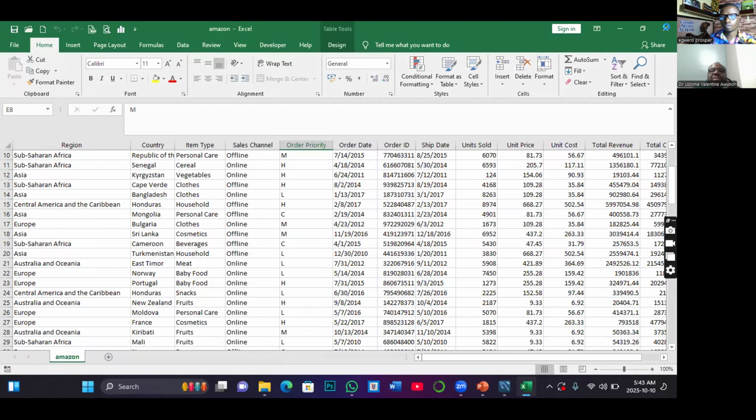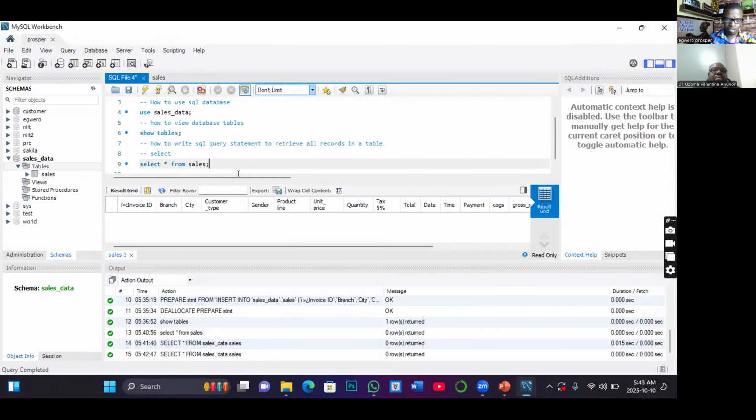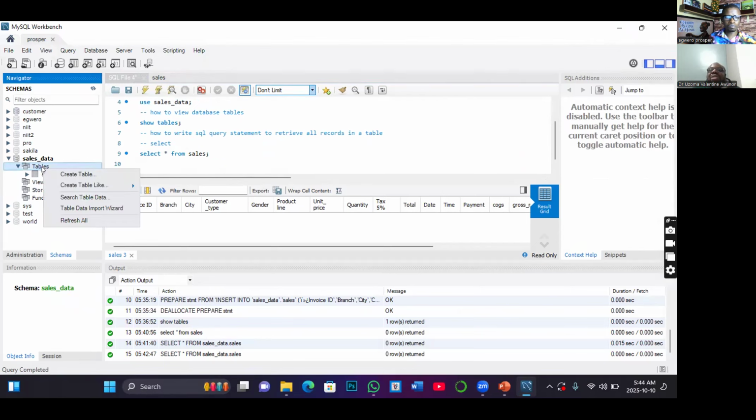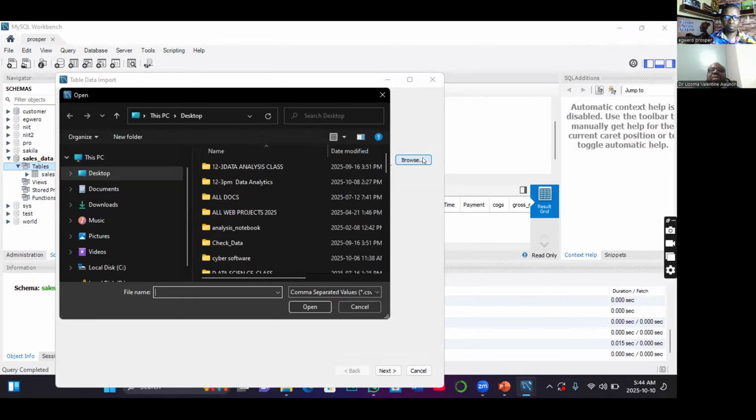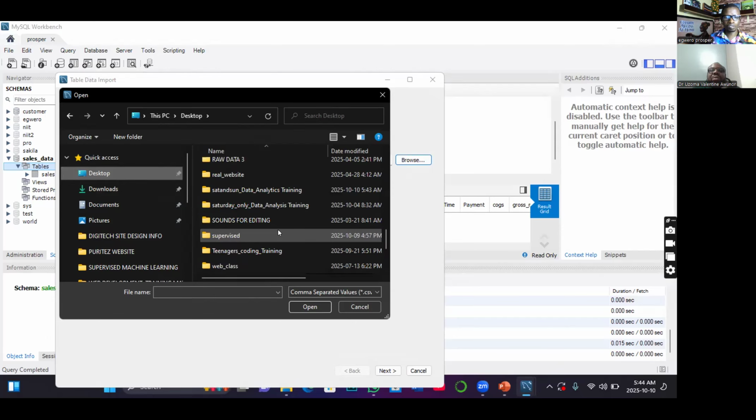Okay, so let me load in the Amazon data. I'll also make sure that I am in that same table. By looking at the selection, it shows that I'm still in the sales data. Okay. Go to import. Let me confirm it's working first. To desktop, Amazon.